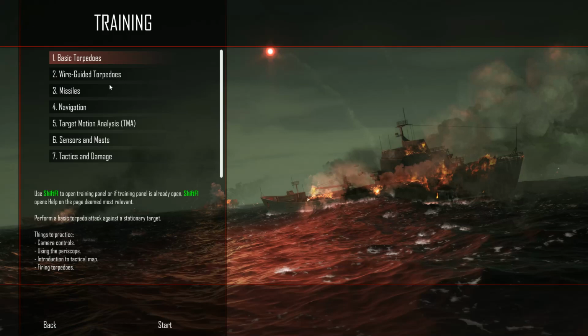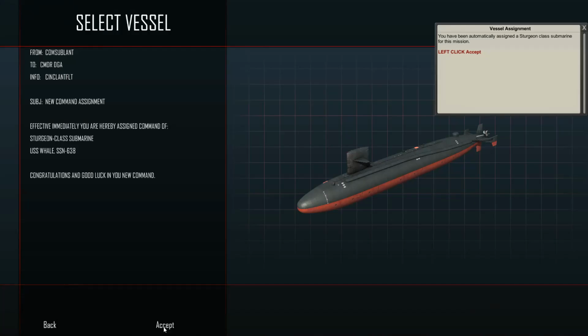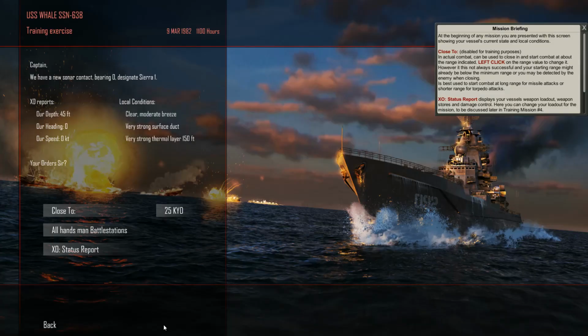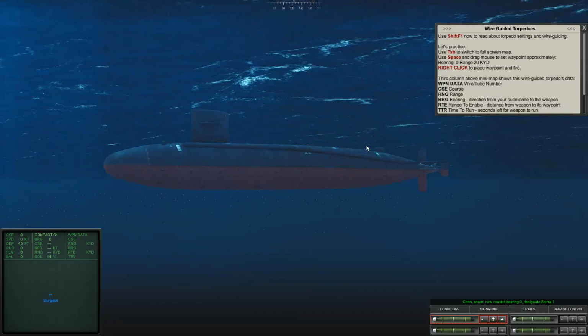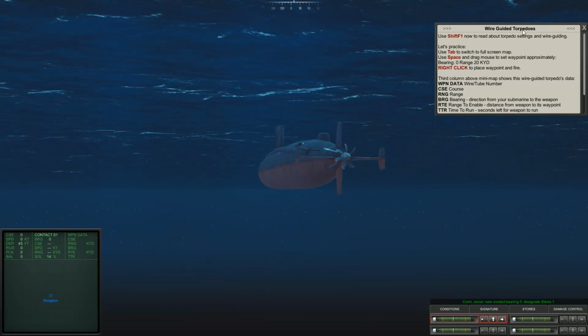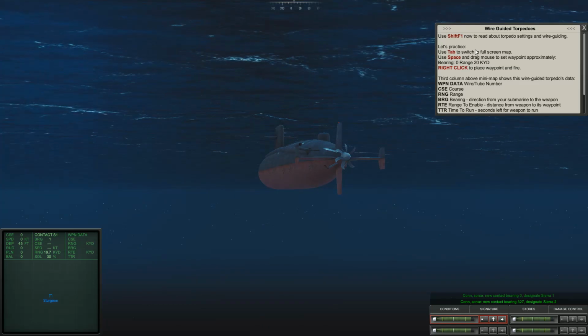So let's go into wire-guided torpedoes here. I think I've got a handle on this, but like I said, there are some things that still confuse me about the game and how everything is controlled, but we'll get the hang of it. So let's go ahead and man the battle stations, and we are right here. So, wire-guided torpedoes. You press Shift F1 now to read about torpedo settings and wire guiding.